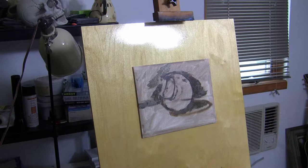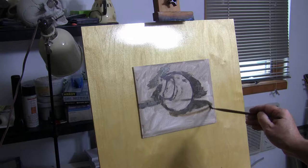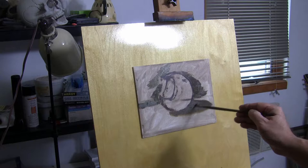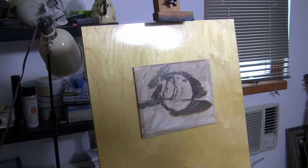When you're painting, this is always the part of the painting that I call the ugly duckling stage. It's not a pretty part of the painting. Basically, you're just getting in your base colors, and you're just plopping them in where they need to go. Sometimes there's almost no rhyme or reason to it. It just goes in there, and you just keep playing around with it till it finally gets to a point where you're happy with the colors you got in there. And then I just make my adjustments after that.